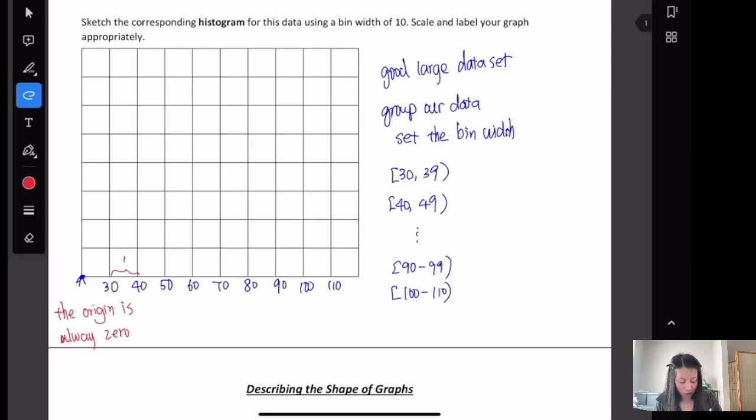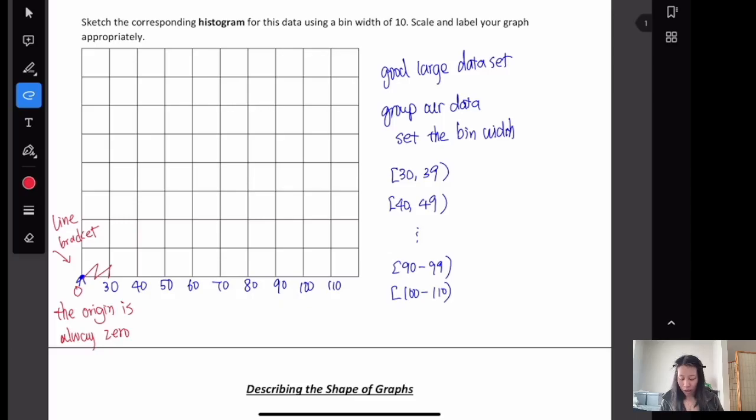Here the width is 10, but the origin is 0, so from the origin to the first bin is 30. This is unequal, and we don't want that. So if something like that happens, we will have a broken axis bracket. That means it's okay for this one not to have the same length as the other bins.